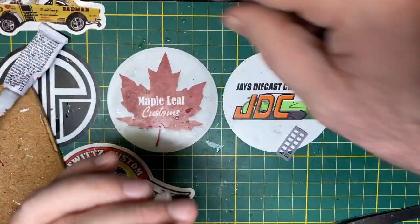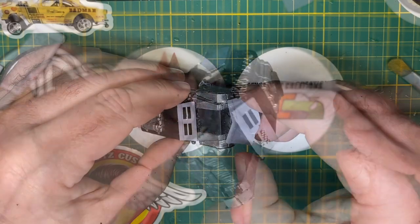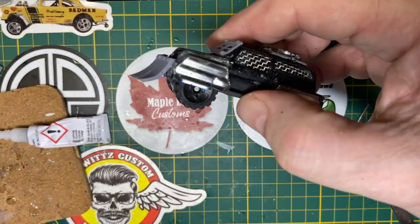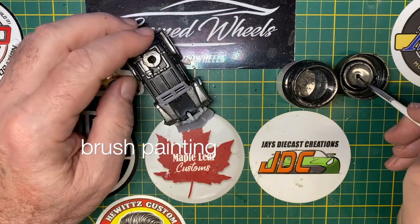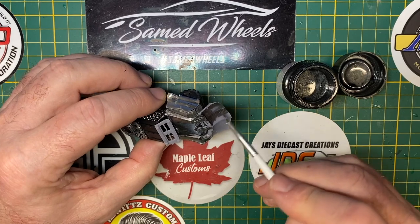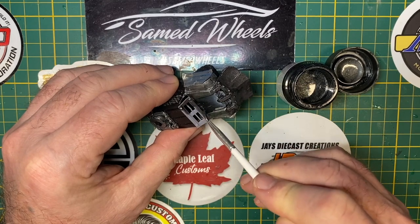I fired up the 3D printer this week to make a couple of pieces that I thought would look just right on this type of vehicle in this environment — window protection mesh and a blade on the front that I'm going to reinforce with some supports, just in case there's ever some kind of donut-related emergency they've got to get to in a hurry. I'm painting up all the resin pieces with some gunmetal gray, and I favor hand-brushing over airbrushing for these Gaslands builds because the final effect is not so smooth and perfect.